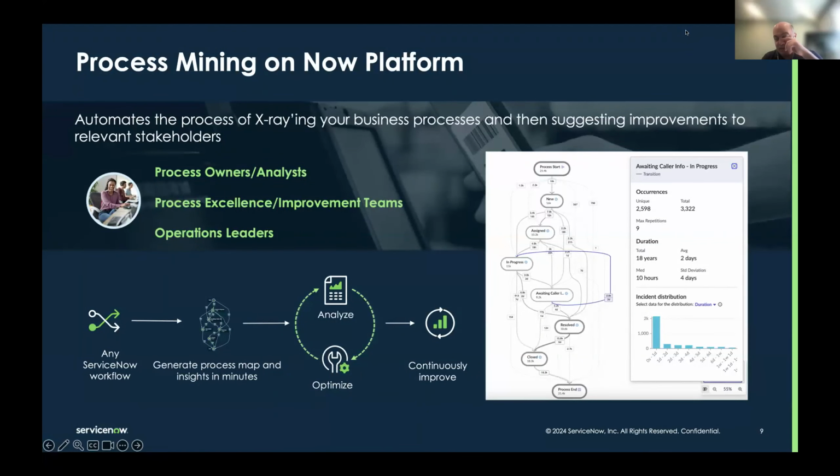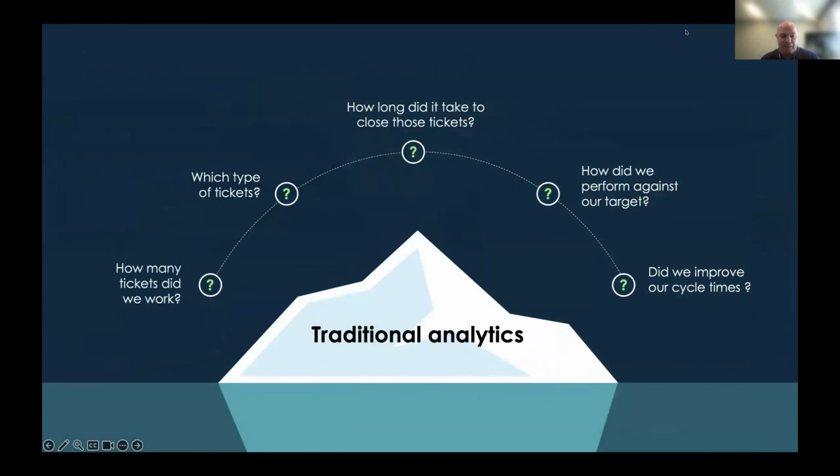Now, for some, like I mentioned, I've been here for about 8 years now. And most of the time I've been talking about dashboards. I have some customers that say, whoa, Dan, how is this different than the dashboards that we have with performance analytics and reporting? They give us visibility into how our processes are performing. And they're right.